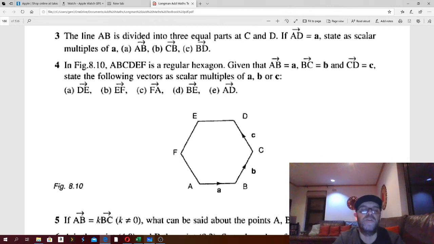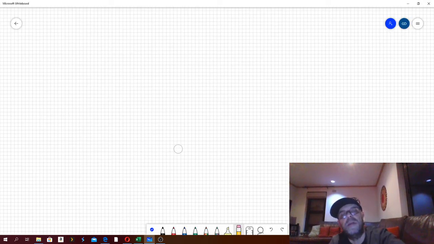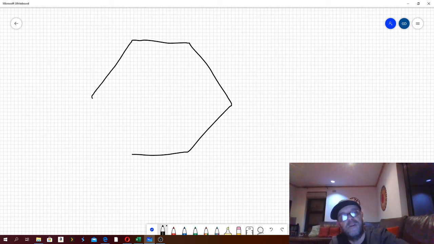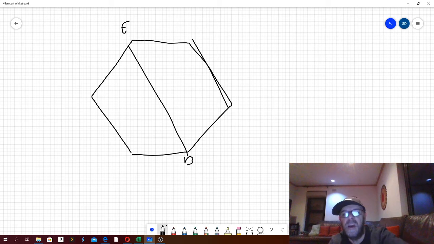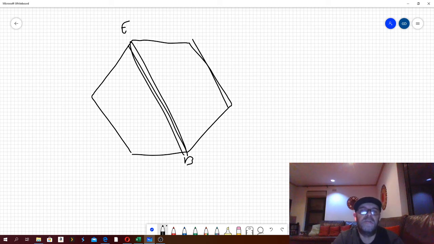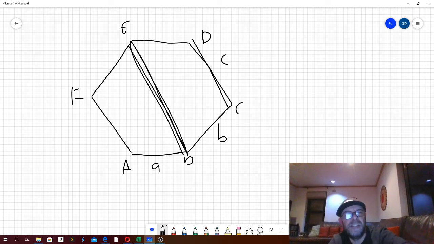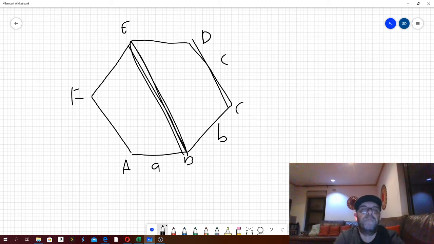Let's go and draw it quickly on the screen and see. We've got A to B, B to C, C to D, D to E, E to F and back down to A. So here's B and here's E. Now, it definitely looks like it's parallel to this vector, but again, I don't know this length, so I couldn't tell you what the multiple is of that C vector. Remember, this was vector A, this is vector B, that's vector C. So like I say, this must be some multiple of C.